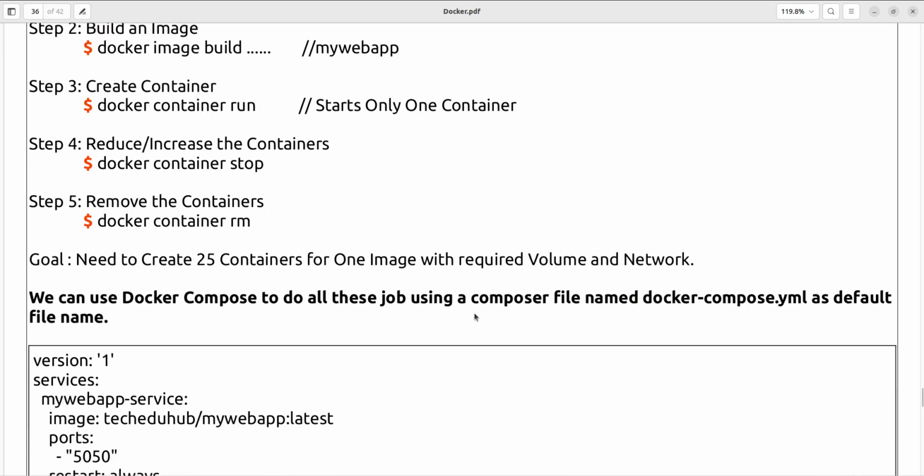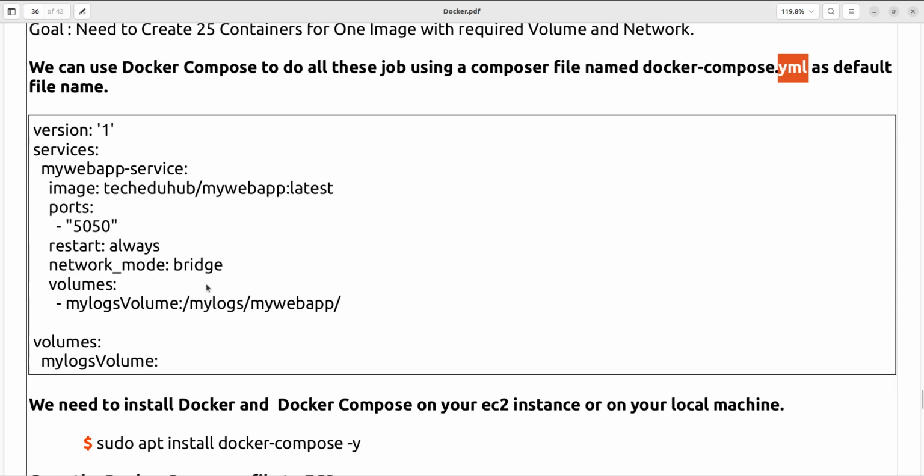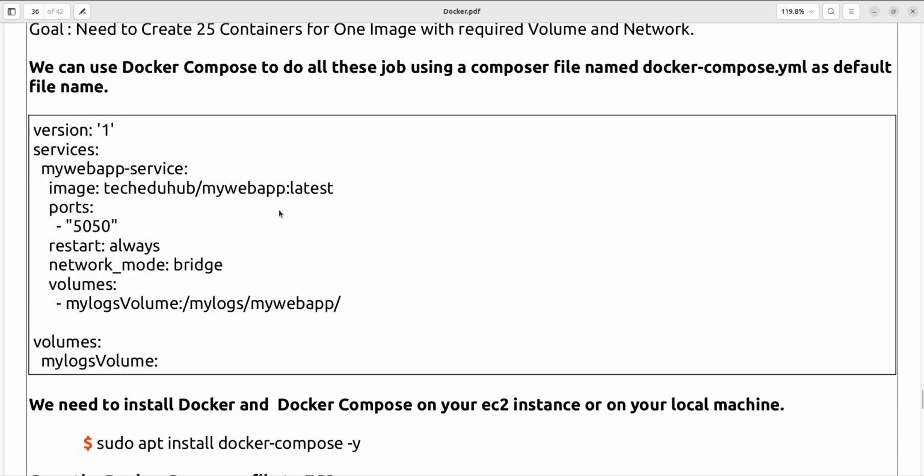The default name is docker-compose.yml. You can give another name also, but the default name is docker-compose, and the extension is yml, which stands for yet another markup language.